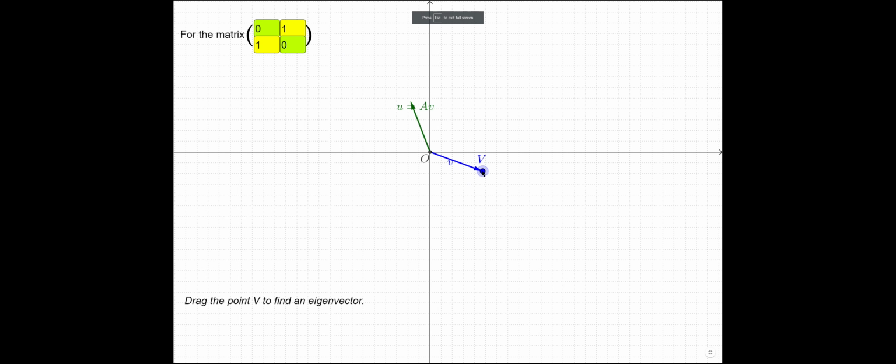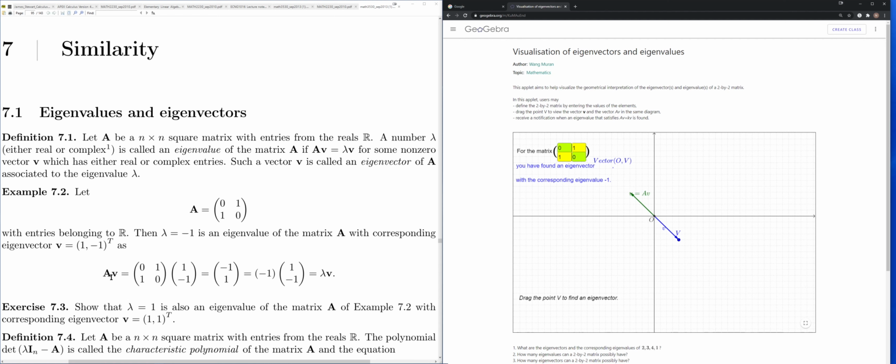All right, and we found in our software that for your matrix [[0, 1], [1, 0]], a vector that is parallel to (1, -1) would be an eigenvector for your matrix A. But let's check that. I have this matrix A, and I want to work out Av, where v is the vector (1, -1).